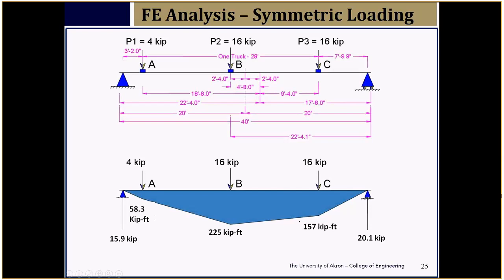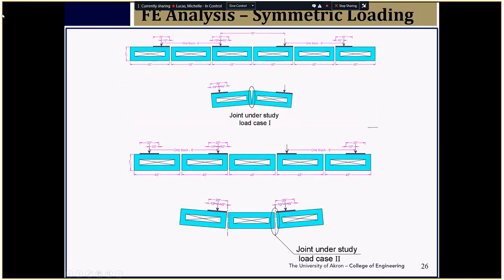So we got our bending moment diagrams and stuff like that, and then we applied the loads in our finite element models. It's just a cross section of the finite element model. They are actually running, in this case, 40 feet in length. So there are a couple of load cases that can cause problems on our joints. We are focused mostly on the joints.